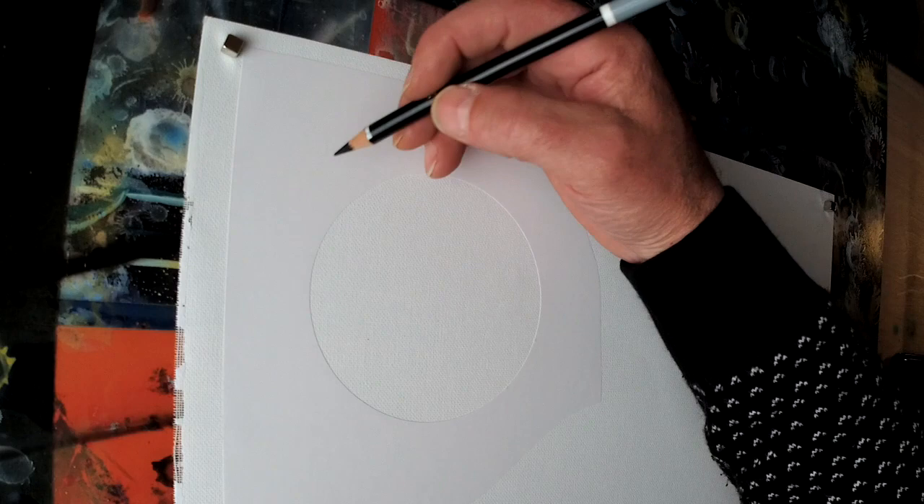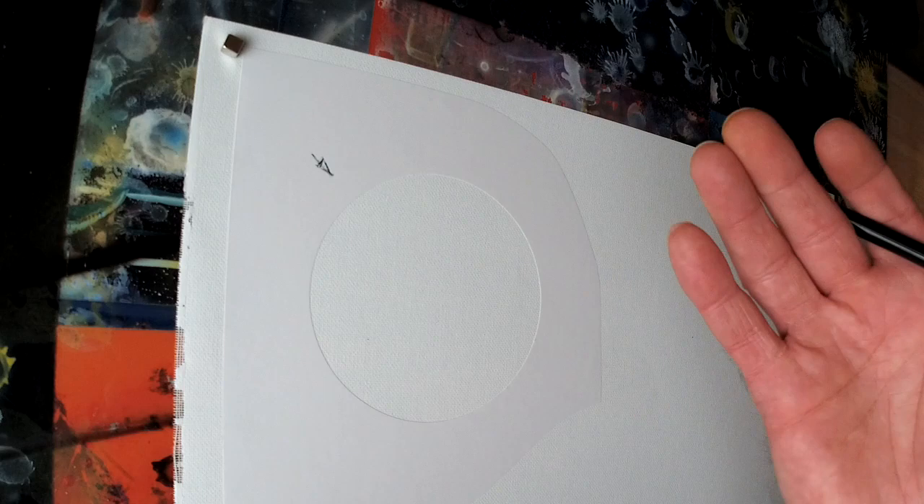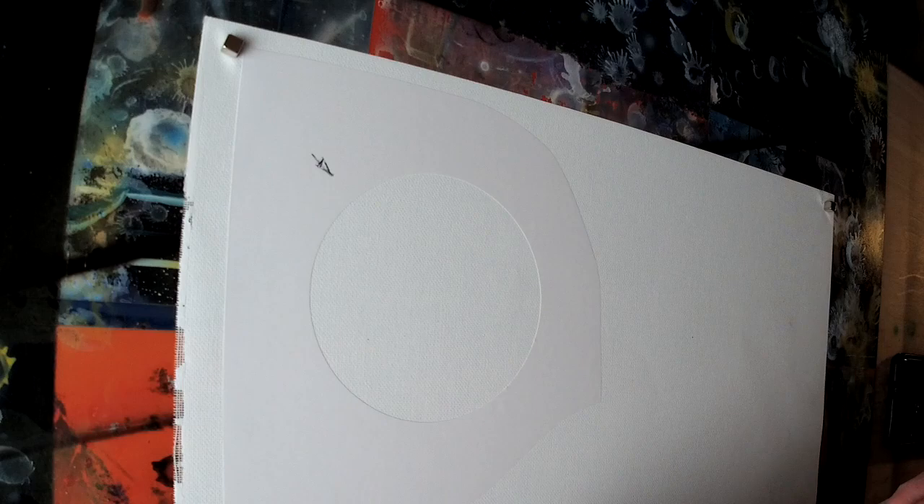So the first thing you need to do is grab a charcoal pencil and pick yourself a light source. In this case, the light source is coming from over to the left — it's going to be on this side of the ball, so it'll be up and to the left from our viewing angle. I'm doing a very simple chrome, so I'm using three colors: blue, white, and black. Your blue is going to be your upper edge — that's your sky color.